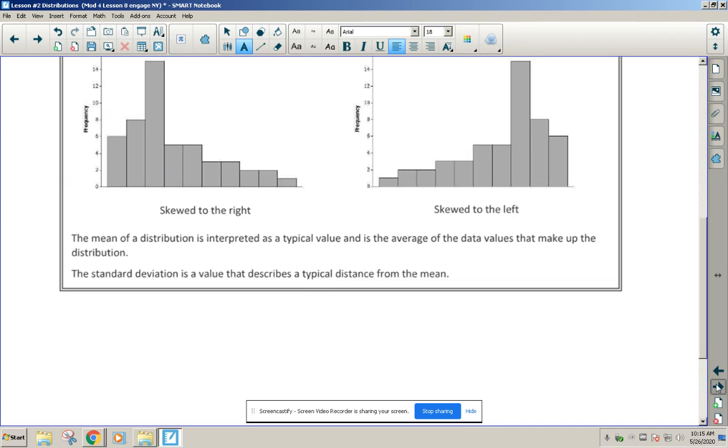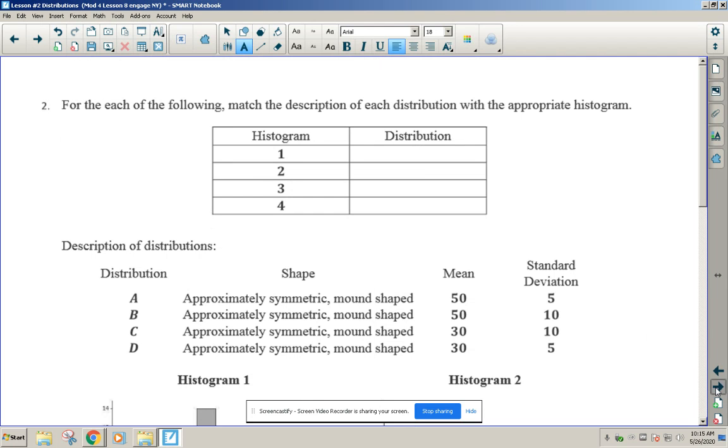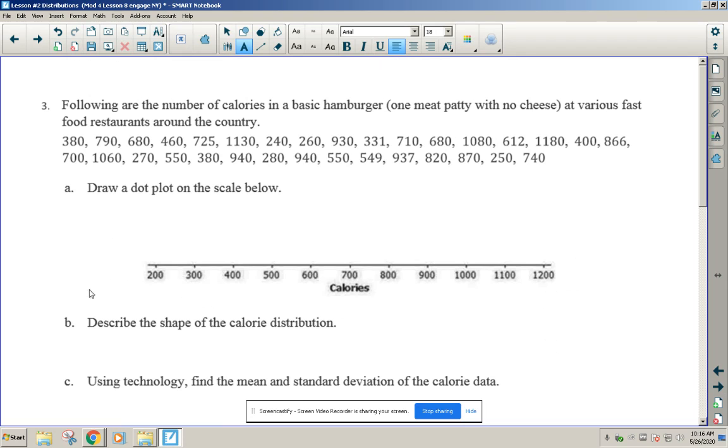Now, the next item that I'd like you to try, with the video turned off, would be problem 3 of the problem set. All these problems I'm going to ask you to do for homework tonight, 1 and 2, but let's take a look at problem 3. Problem 3 is asking you to go back to 9th grade, and you might have done this back in 9th grade, and you remember it, or maybe your teachers didn't do it. I really don't know how it went.